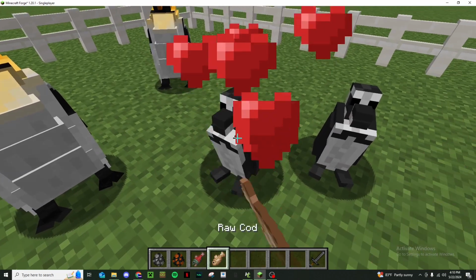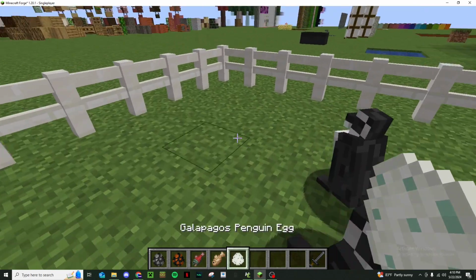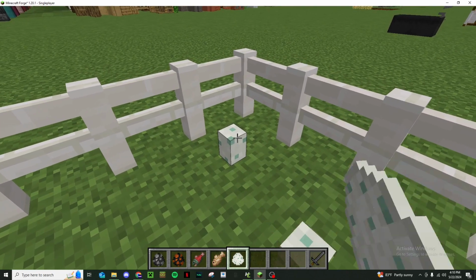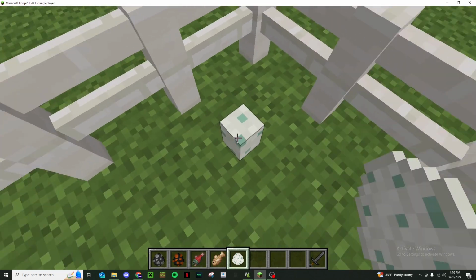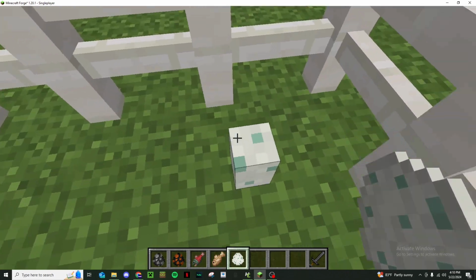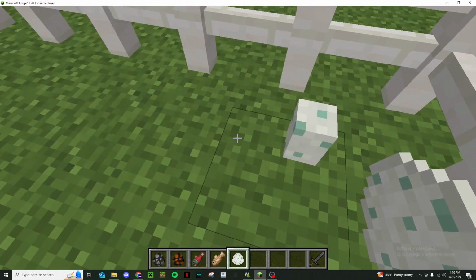And if I go ahead and feed this guy cod, these two will now breed together and give me a Galapagos penguin egg. Now, these eggs behave very similar to turtle eggs. I can't stack them in the same block, but I do have to place them down, and if I stand on top of them, they will be crushed. I can stand in the same block, I just can't stand on top of them. Now, say I had a Galapagos penguin on top of it, that's totally fine. It's not going to crush it.